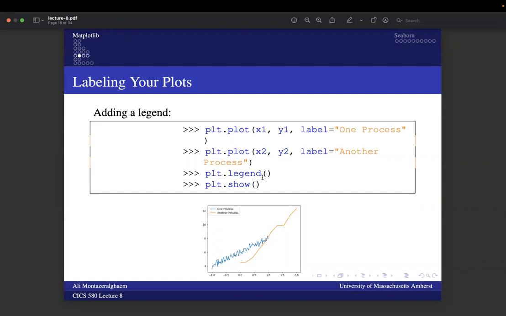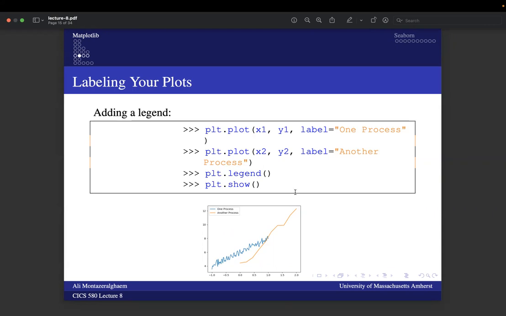I think legend has other optional arguments. For example, you can specify the location of the legend in your figure. You can set that you need the legend in the top left or top right or down right or something like this.